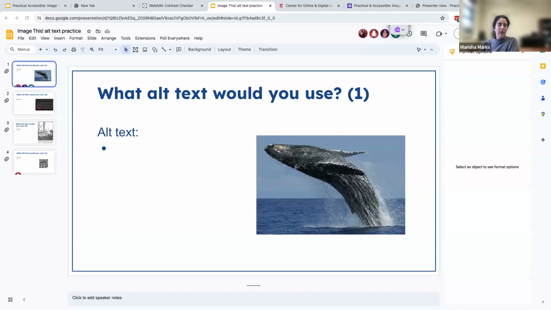One of the great tips that I once heard for writing alternative text is, if somebody called you on the phone and you needed to describe this content to them, what would you say? So I'm going to go ahead and open up those rooms, and Kyle and I will come and visit you as well. We're going to take about maybe 5 minutes, maybe a little bit less, to work on this activity, and then we'll come back.